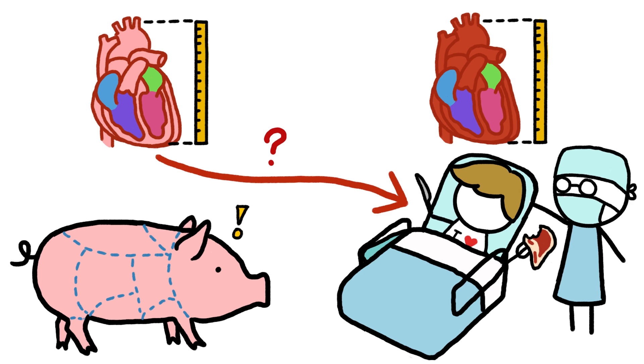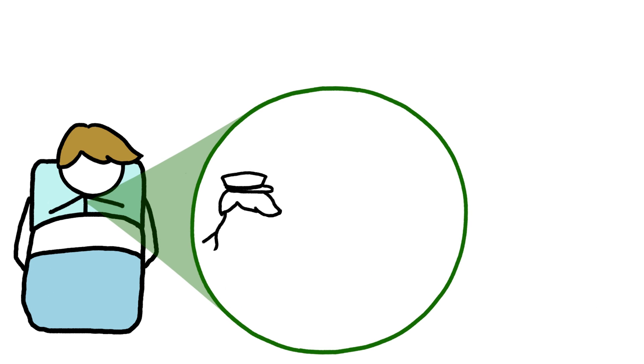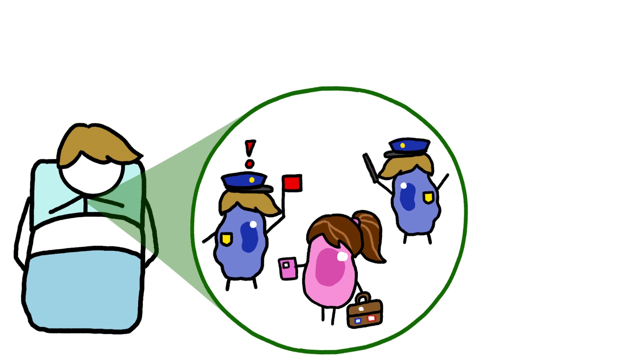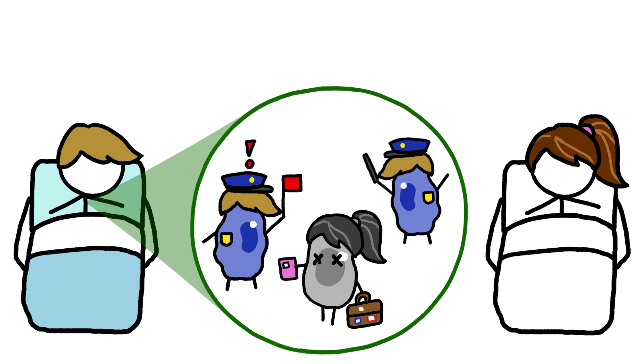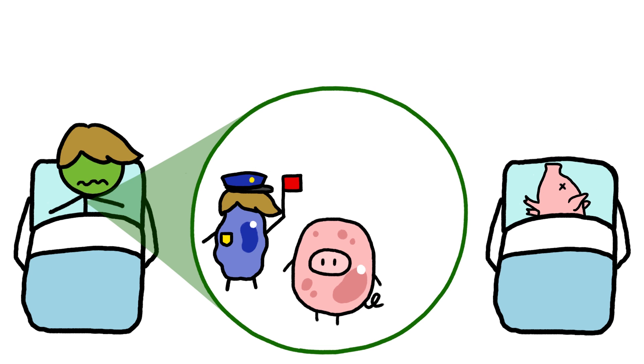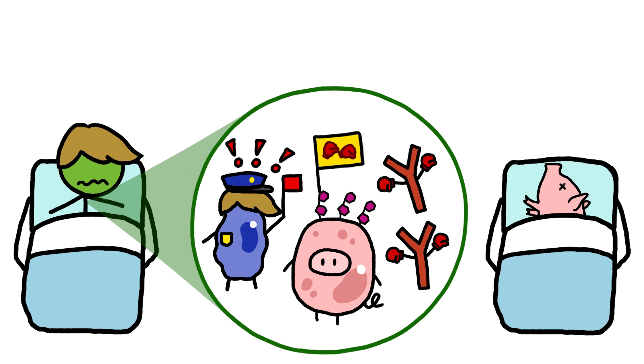So why can't we just use their organs? Here's the thing, our immune systems are really, really good at seeking out and destroying anything foreign to our bodies, so even human-to-human organ transplants sometimes get rejected. And pig organs are much foreign-er. They have a super conspicuous sugar molecule on the surface of their cells that's basically a fight-me sign for humans' organ-rejecting antibodies.